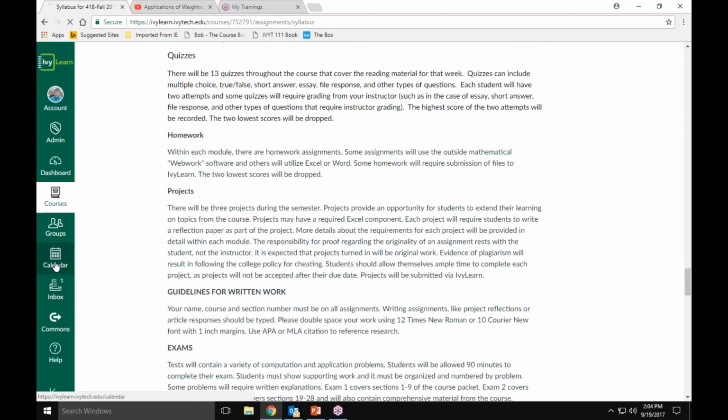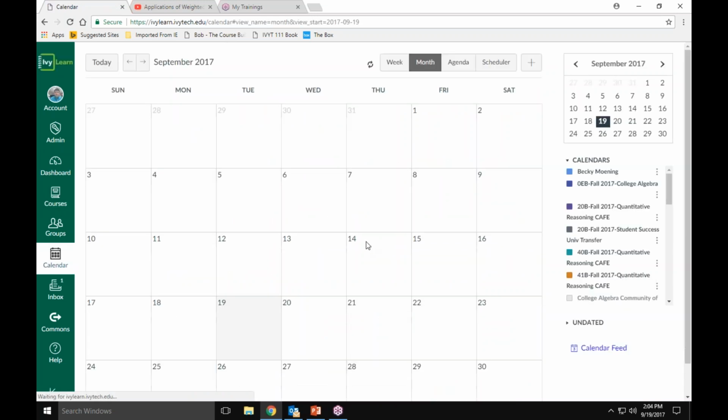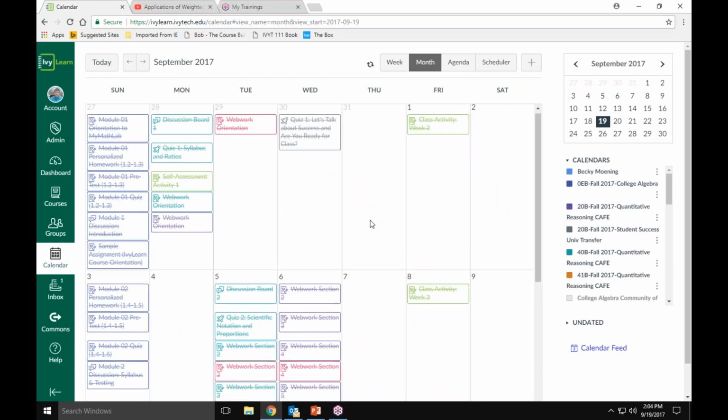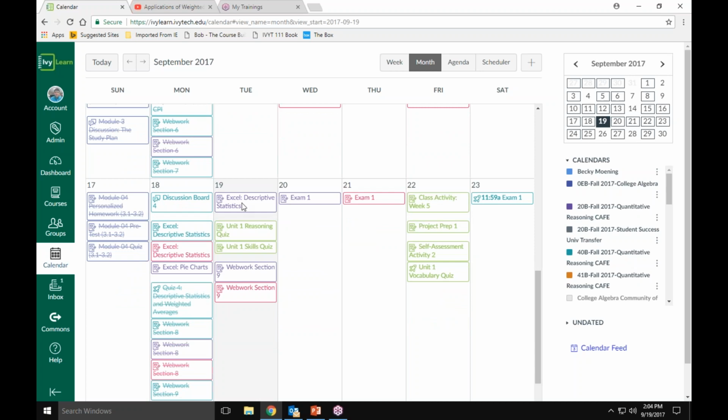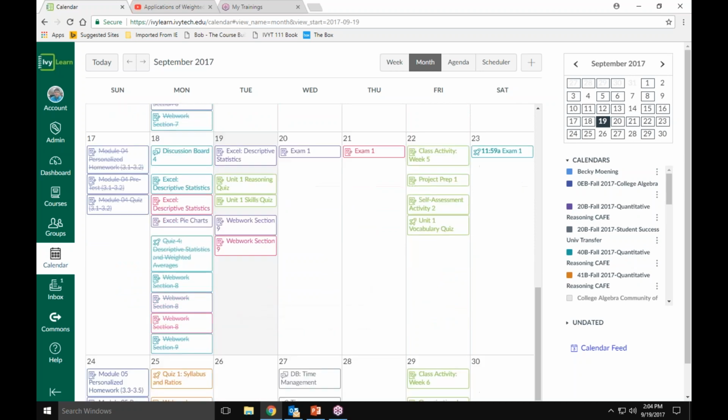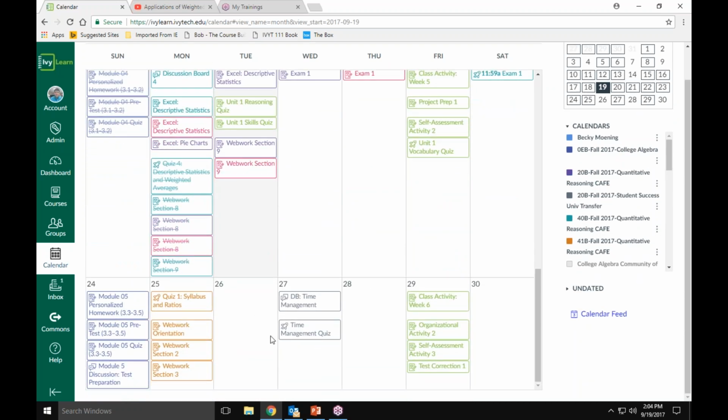You can also check due dates under the calendar button. If you haven't fully utilized the calendar button in Ivy Learn, you are missing out. I'm currently teaching 7 classes, with this one being one of them, and you can see that every class has a color. Today is the 19th. Whoever's purple, which is section 20B, has 2 things due today. Green has 2 things due today, and pink has 1. So it's all over. Different colors have different things, right? Look, you guys are orange or rust or whatever, and all of your stuff is due on the 25th.